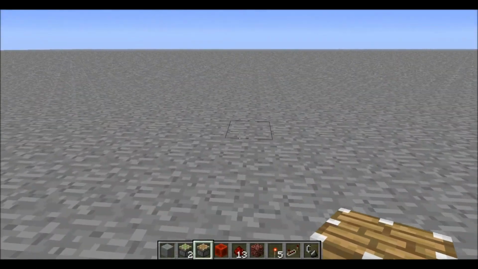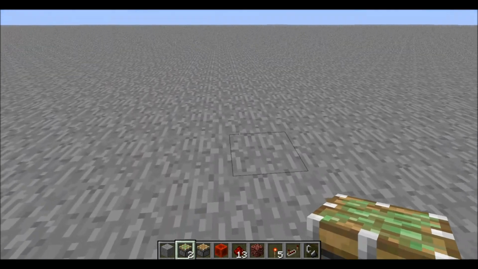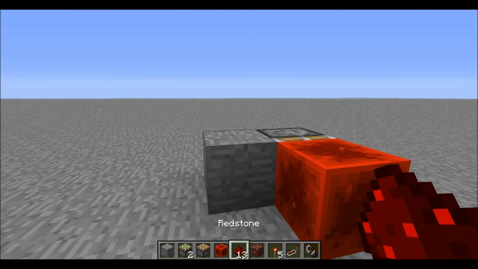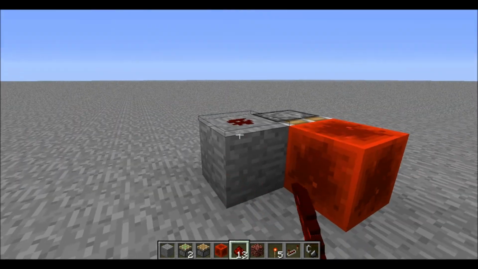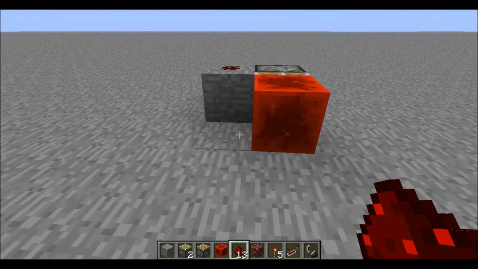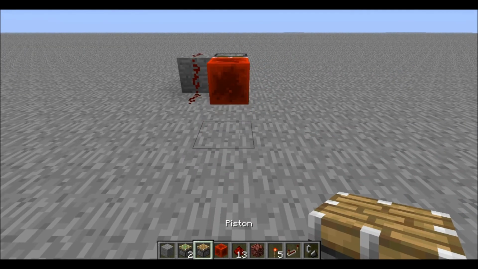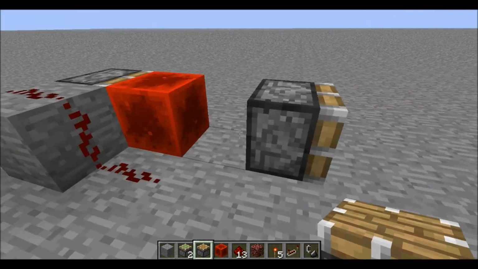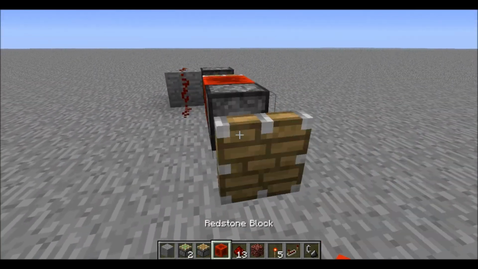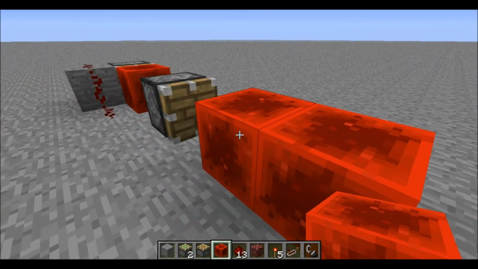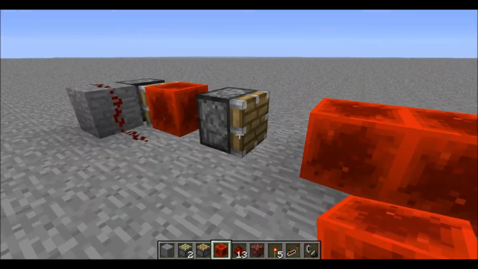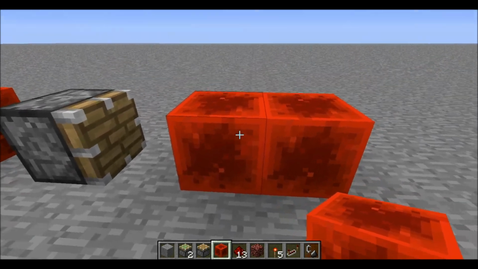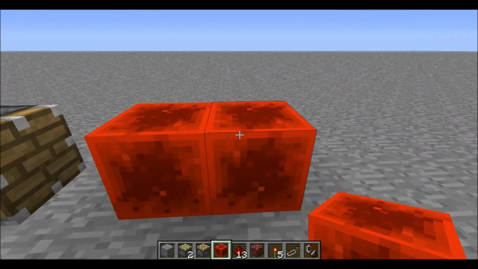Hello and welcome to my second tutorial about ghost blocks, and today I'm going to show you some of the crazy stuff you can do with ghost blocks. Today it's going to be changing ghost blocks. So again, just set up any kind of one tick clock and a piston, and then create any kind of ghost block. So now what we have here is a normal redstone block and a redstone ghost block.